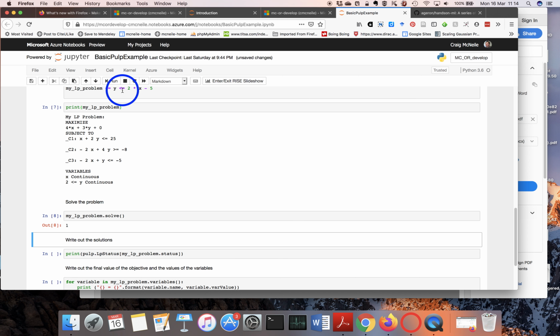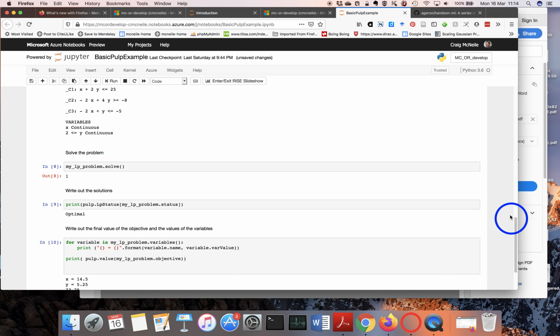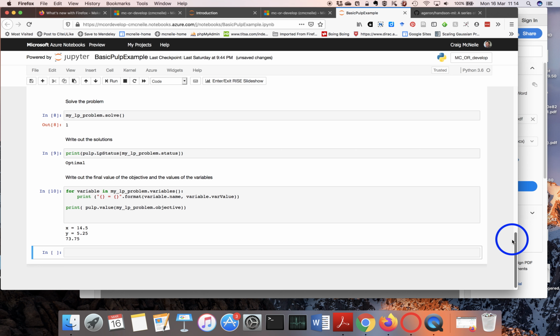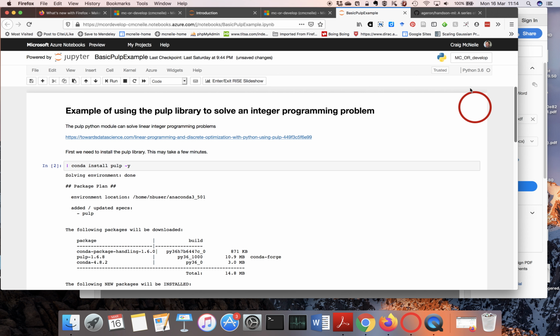So the actual Python is running on the Microsoft Azure cloud systems, and you're interfacing it via a website. So now we do run out the solution. So in your examples, you modify this example, modify the constraints and the objective function, and that will give you the solution. So this Jupyter Notebook is a very generic way of presenting Python, and it's particularly important for teaching or collaboration. You want to be able to mix Python code with documentation, and it's a very nice way to do that in a very generic way.